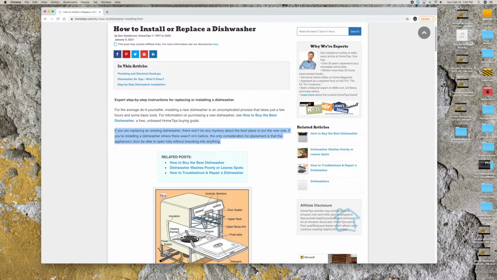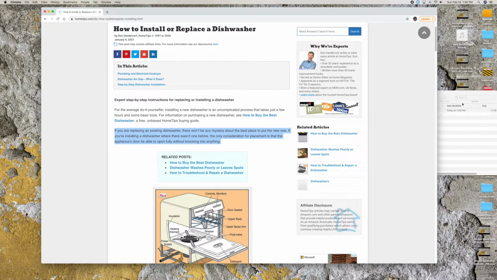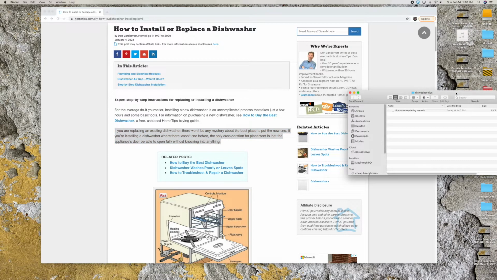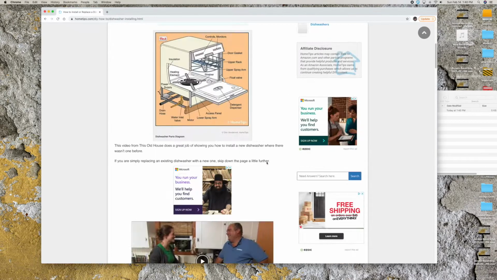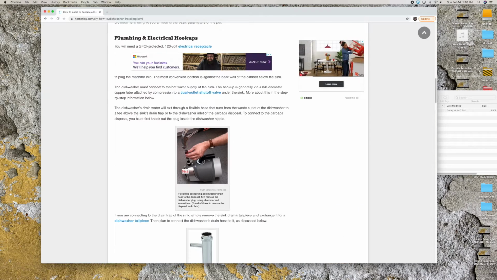Then click on it, and then you can go ahead and drag this into a folder over here. See it? And I call this folder dishwasher over here. And then let me just do one more piece of it. So I'm scrolling down again. Oh, wow, this looks interesting. I'm going to save this for later too. So I'm going to highlight it, click, hold, and then drag into here.